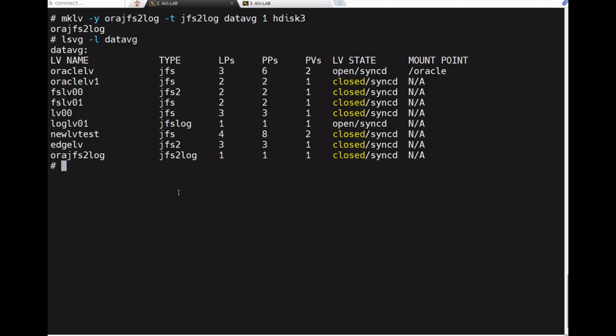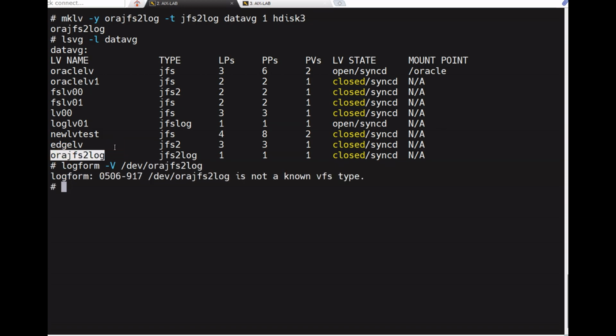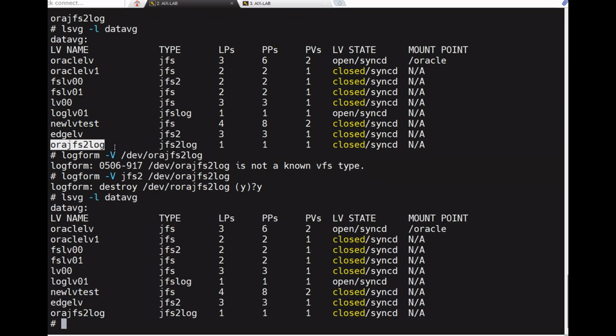Before that, we need to format it as a log device: logform -V jfs2 /dev/ the JFS2 log name. Then lsvg -l datavg. Now it is formatted as a log device.